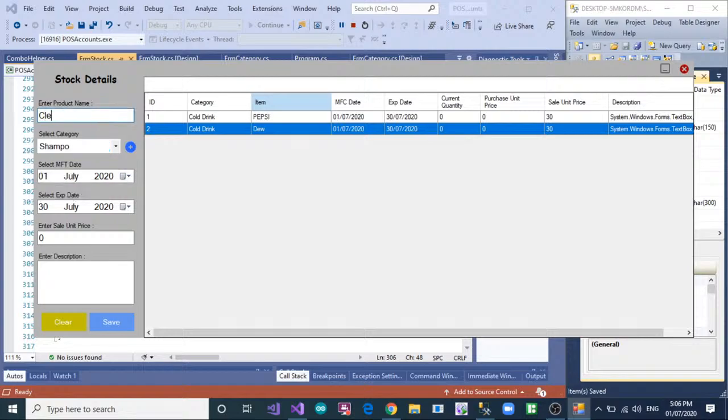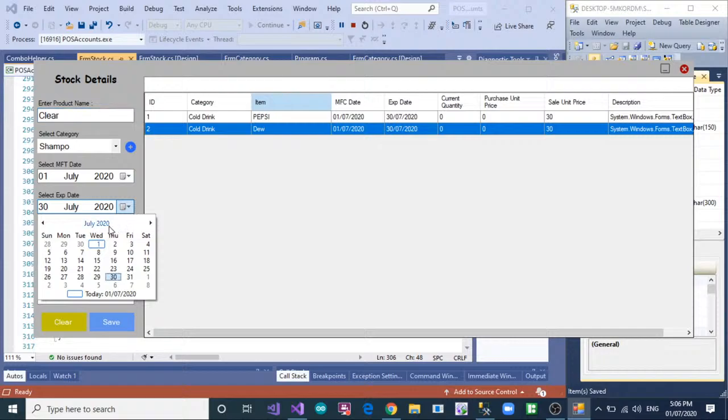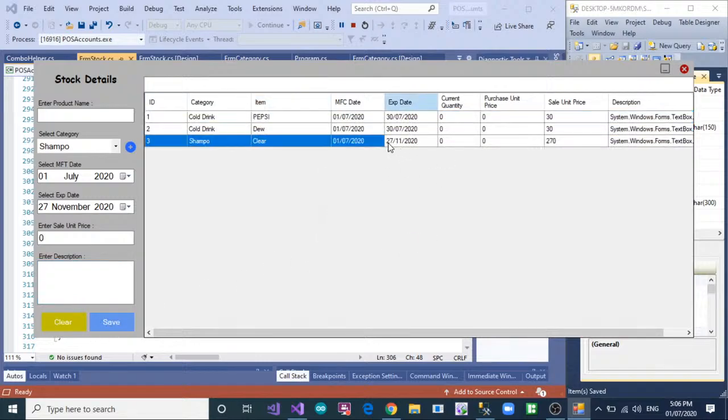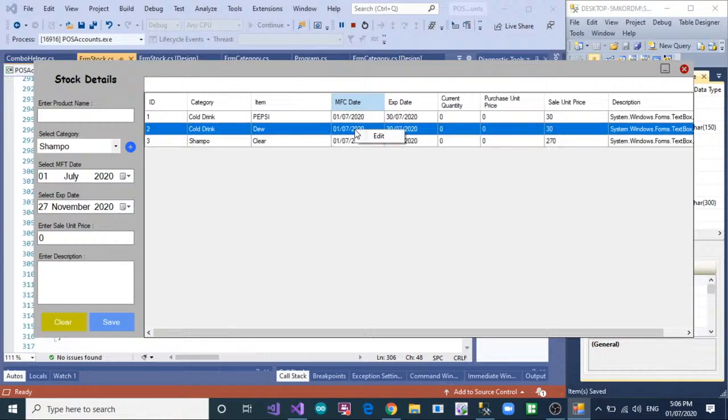The shampoo one is Clear, and the expiry date is something like this, and the unit price is 500 or maybe 270 PKR, and enter description and save. Okay, so if I want to edit this, right click on edit.